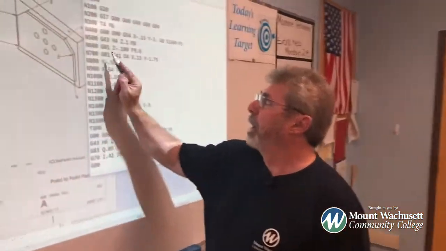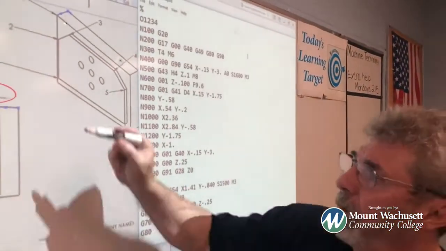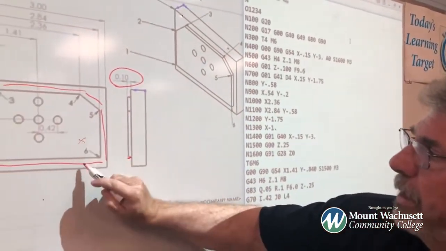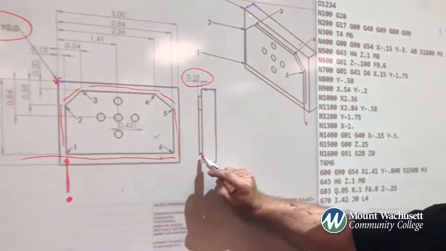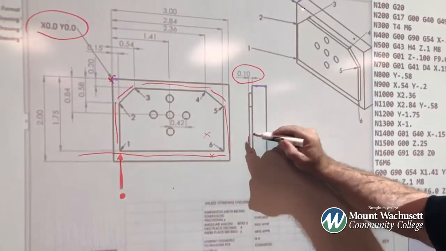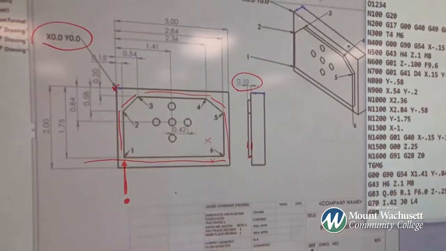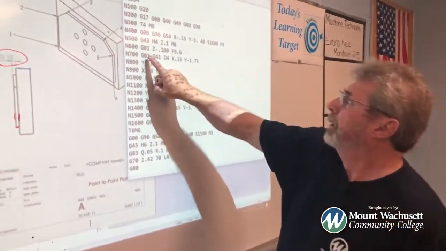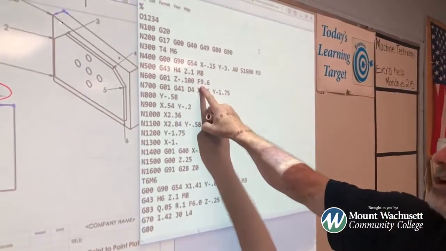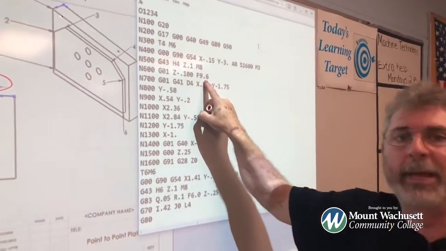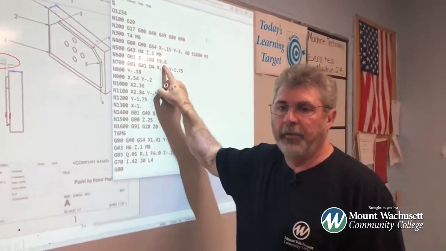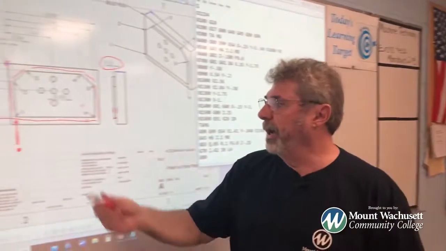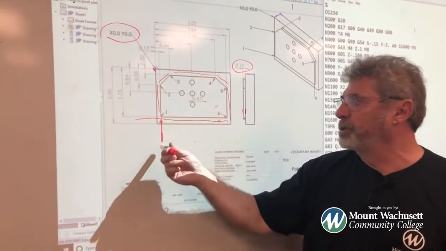Line 6, I have to tell it where to go. Well, the Z depth on our part from this surface here down to that surface there is 100 thousandths. So from this surface right here to here is 100 thousandths. I have to tell the machine to go down 100 thousandths deep. I just did that, and I also gave it a feed rate of 9.6 inches per minute. It's a calculated feed rate. We have formulas for that. Okay, now we are down 100 thousandths below this surface. We're ready to start cutting.